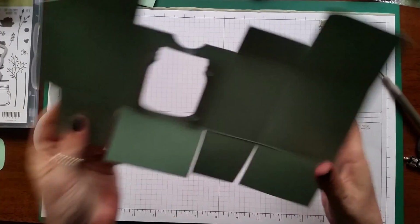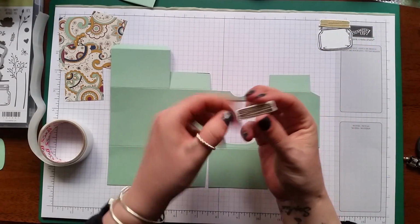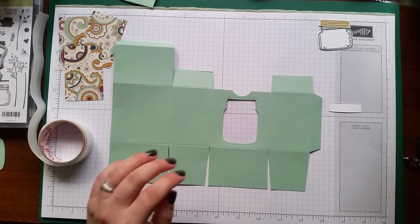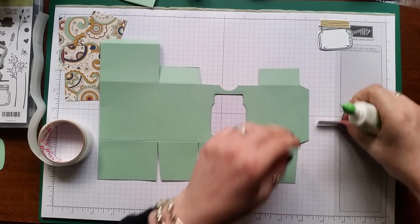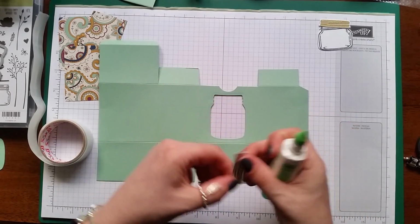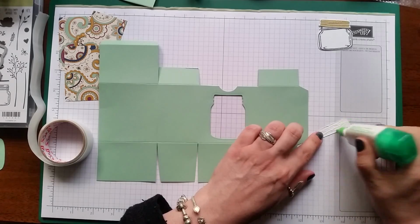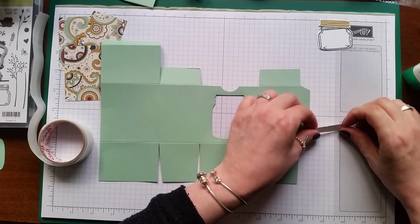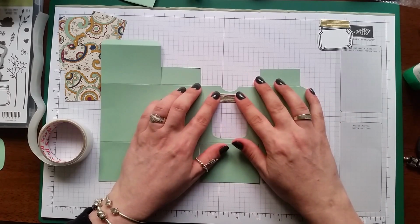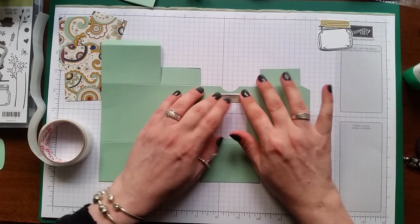Same with that, just push that in if they seem to be sticking out a little bit. There we go. So now we've got our little window sheet in, and we can glue one of our little lids on, and some of it will glue onto the window sheet as well. Otherwise it probably wouldn't stick if we didn't have the window sheet, because there would be nothing for it to stick to. So a bit of Tombow on here. You don't need loads, just a little bit. And we're just going to stick this onto our little jar. Just hold it down for a little bit.